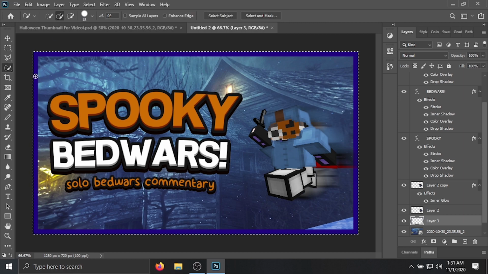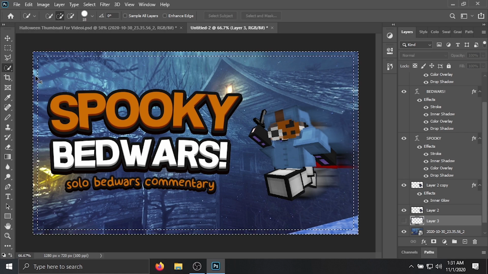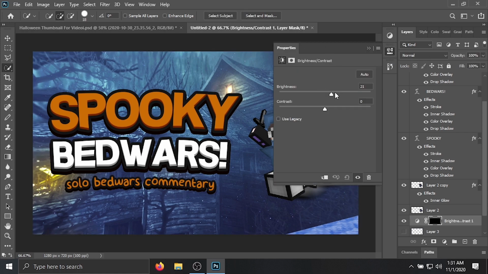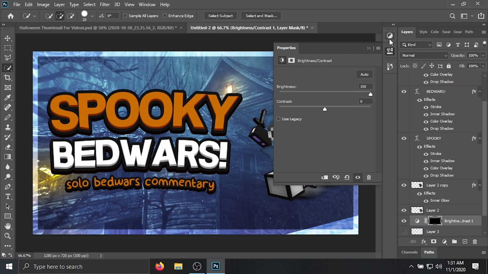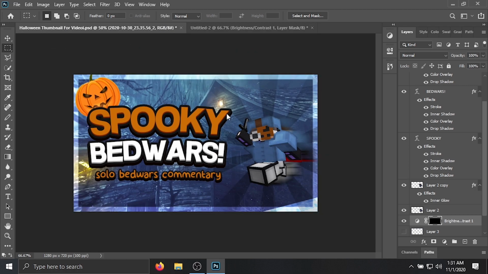And then you grab your quick selection, press that, and then you just want to press delete, but on my keyboard obviously I have to press FN and then delete because I have a 60%. But then you just turn up the brightness, and boom, now you have a border. As you can see, it looks really nice, and it really pops out and stands out.